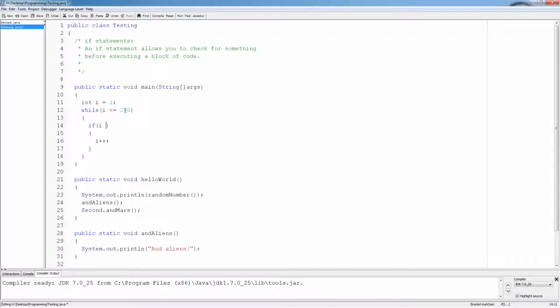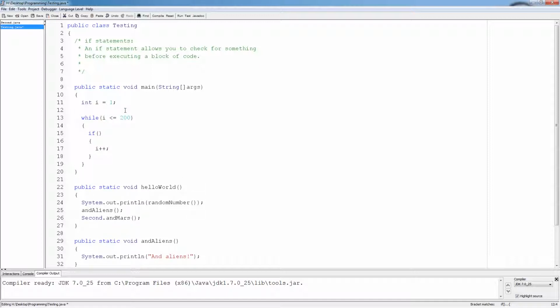So if i percent sign 2, what you're saying is, I want to divide i by 2 and find the remainder from that. For example, 10 percent sign 2 would be 0.